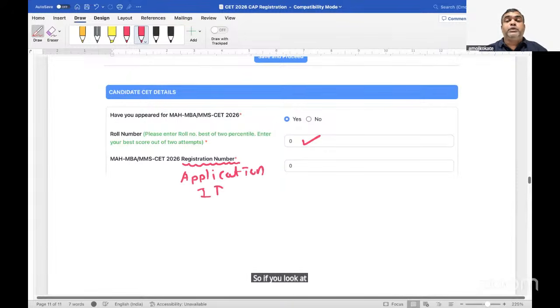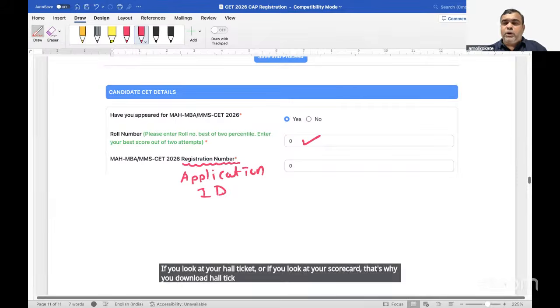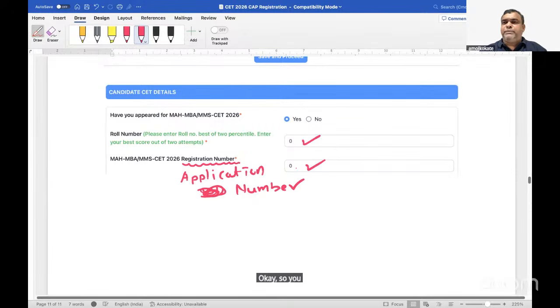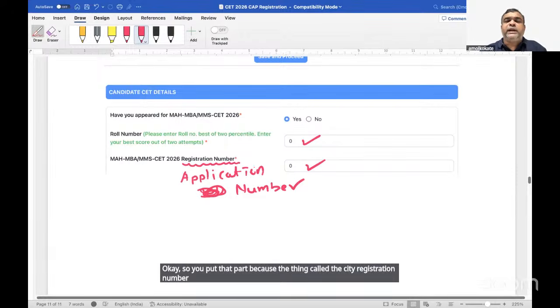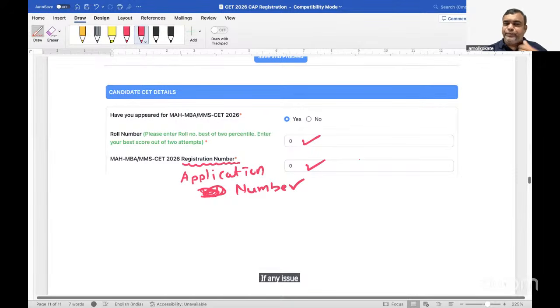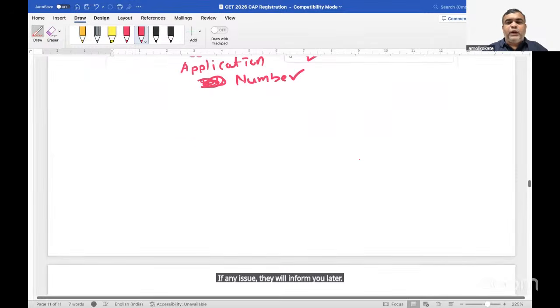If you look at your hall ticket or your scorecard, that's why you download the hall ticket and scorecard, there you will find your roll number also, and simply the CET application number, not ID. There is nothing called a CET registration number, so I'll suggest you take it as the CET application number and put it there, your details will get matched. If any issue, they will inform you later. Fine. Put those details and go ahead.